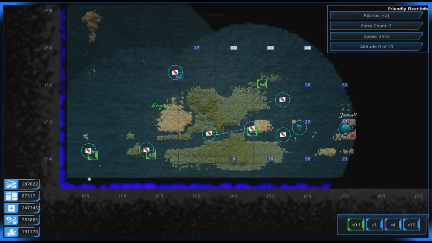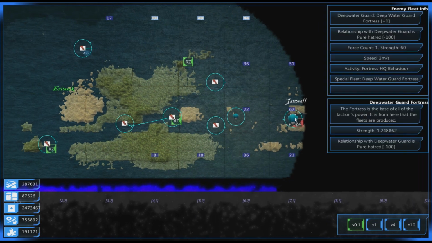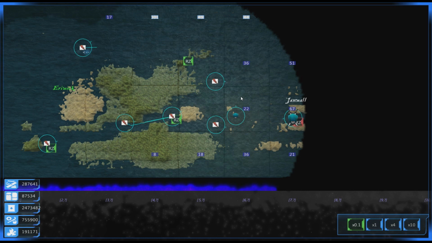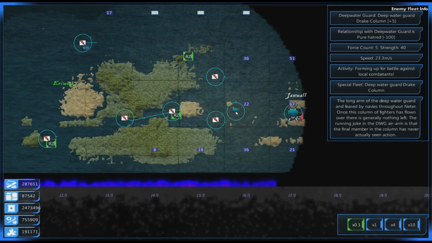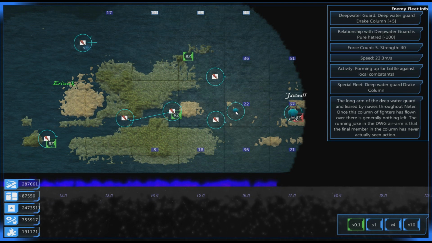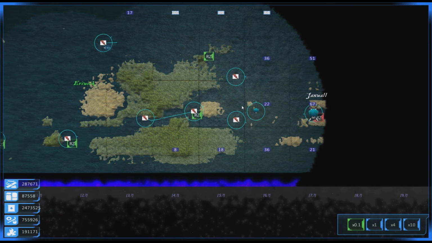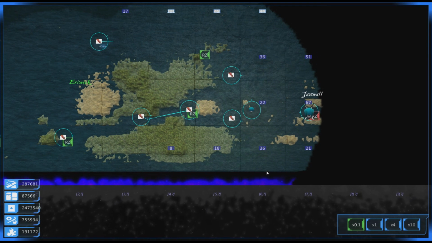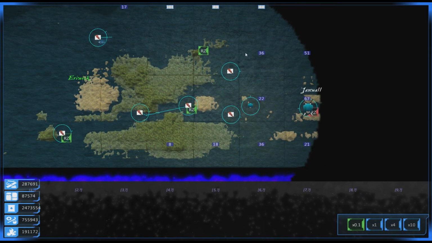Trying to get enough resources to get a DSV fleet in, but while we're doing that, our recon balloon has moved up and we've found the Deep Waters Guards base. We've got a force coming in against us. Looks like Water Guard Drake columns, so I'm assuming that's a load of Drakes. We'll get the turtle fleet to take them on, and then we will finish up these two 36s, or the 22 and a couple of 36s, and go in for their base. They do have quite some significant forces left.